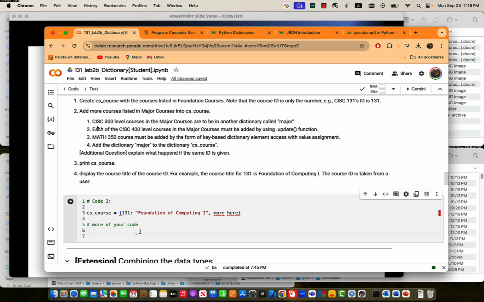So you need to put another dictionary, major equals, then maybe 300, that is maybe JavaScript, and another maybe 301, that will be advanced Python.